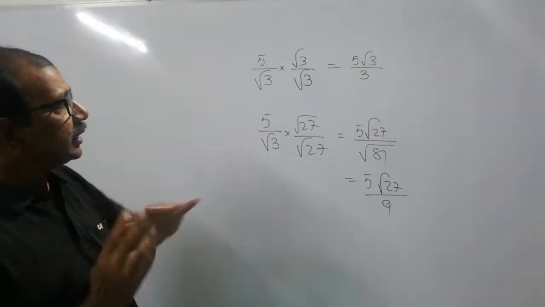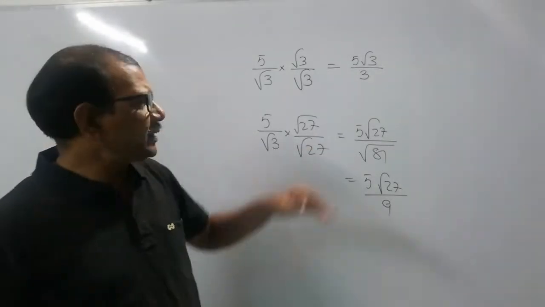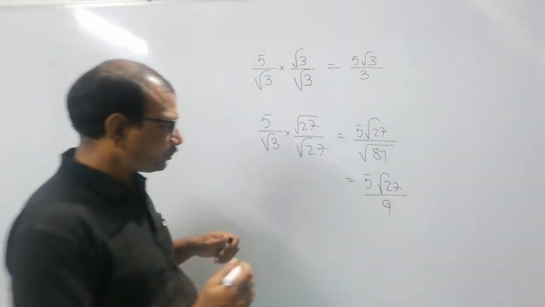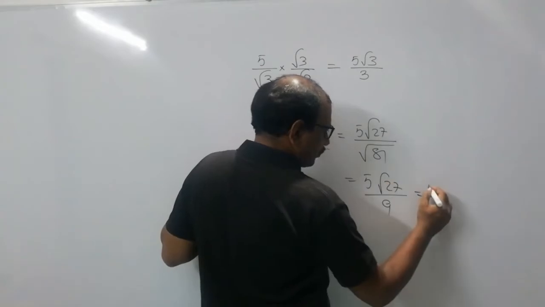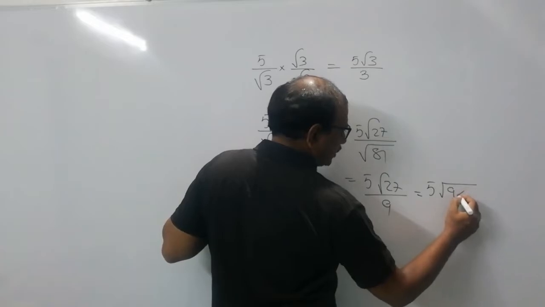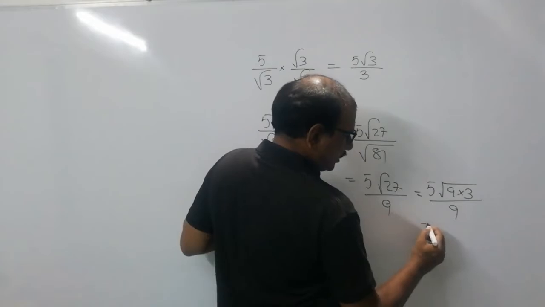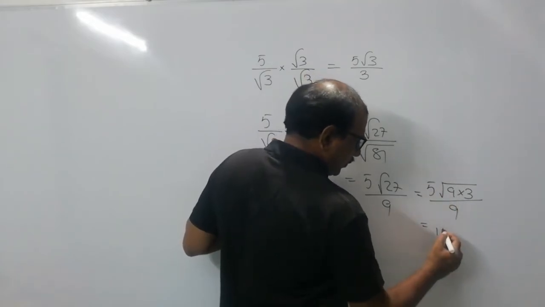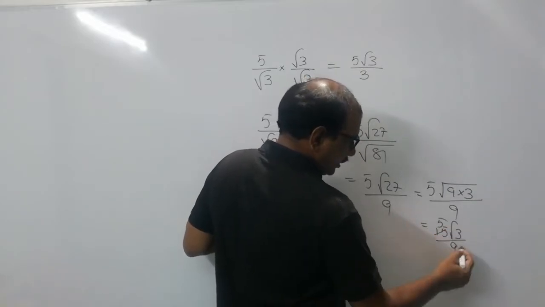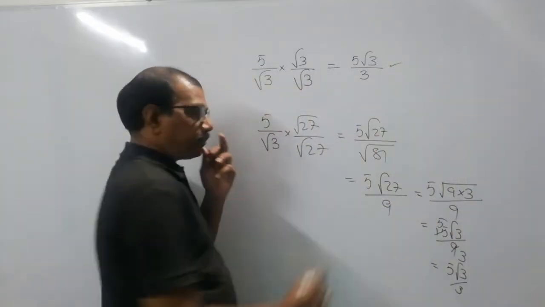अभी आपके दिमाग में आएगा कि क्या ये नंबर और ये नंबर सेम है कि नहीं है, right? They are actually same. If I simplify this one, I will be getting the same answer as 5 root 3 upon 3. जैसे I can write this 5 root 27. Root 27 can be written as root of 9 threes are, and here we got a 9. Square root of 9 is 3. So 3 5s are 15 root 3 upon 9. So 3 5s are and 3 3s are. So this is 5 root 3 upon 3, which is same as this one.